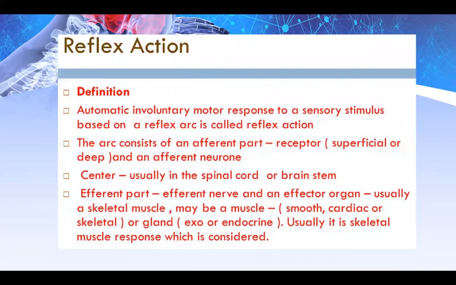Okay, so reflex action. The brain usually controls the contraction of the skeletal muscle. Sometimes, however, skeletal muscles contract without involving the brain, and that is what we call reflex. It is an automatic response that occurs rapidly without conscious control. For example, when your finger touches a sharp object, sensory neurons detect a pain stimulus.